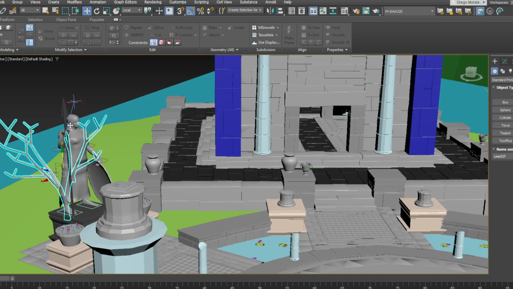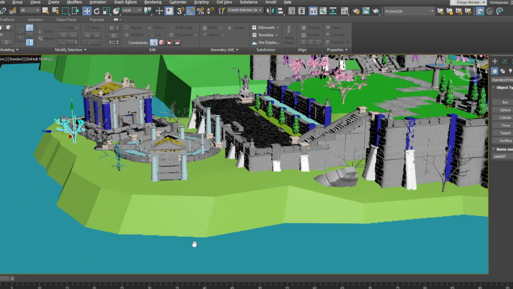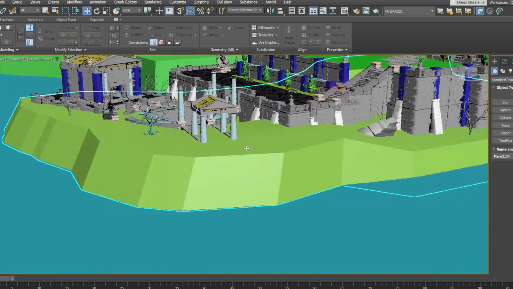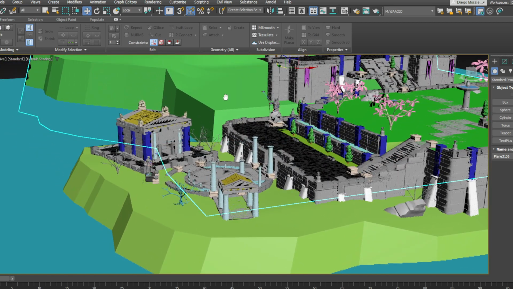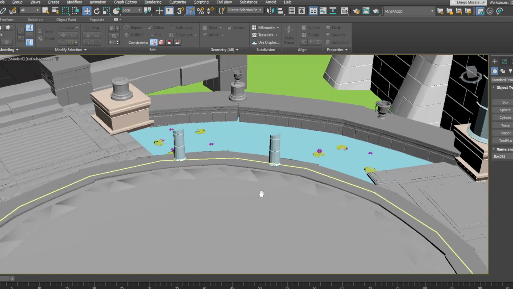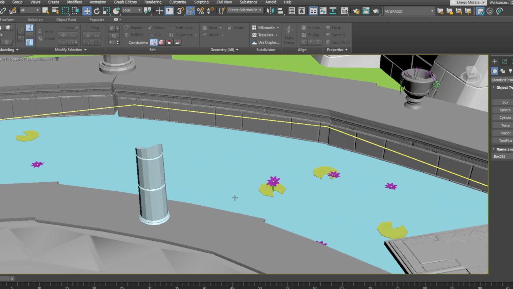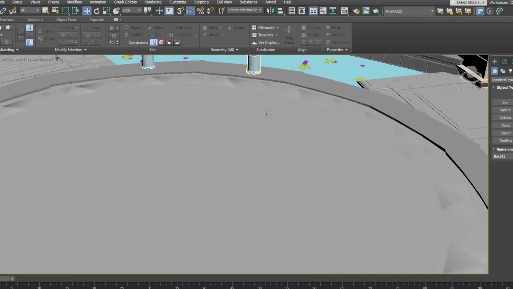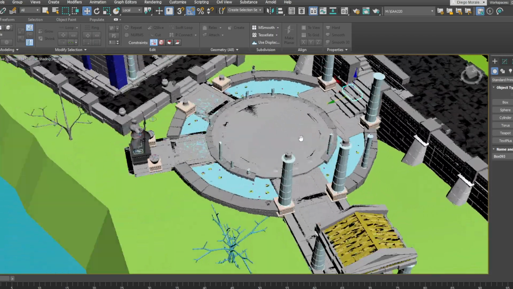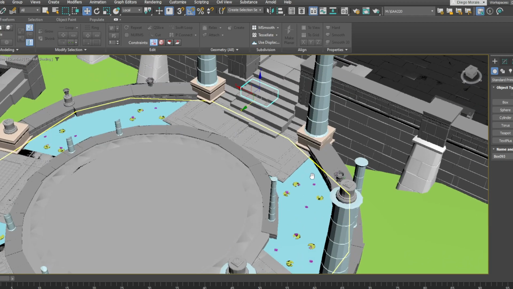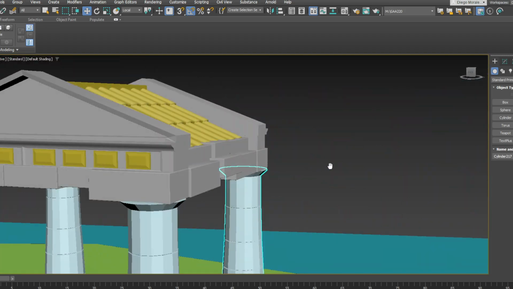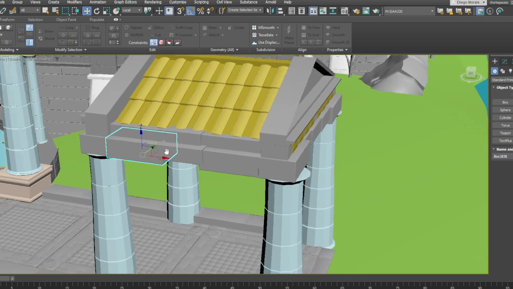Another thing, the environment is like an island. As you can see, this is water, or it's supposed to be. This is not the landscape, but this is the idea of the landscape. And over here too. When you walk up the stairs, you can see there's a lot of set design or set pieces on the water, some ruins, and some decorations around this area. There are some columns and the entrance over here, just made with individual pieces.